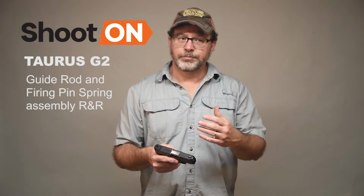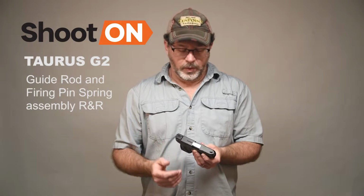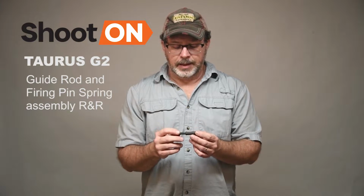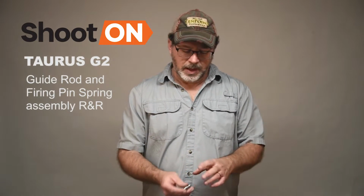But as with any manufacturer, Taurus dropped the material quality a little bit to get it to that point. And one of the areas that they did that in with the G2 series was in the guide rod assembly. Now this is a plastic unit, plastic guide rod, and we've never had a failure. Most people never will, but it just doesn't instill a whole lot of confidence, especially when you can do a little bit better. Now the better comes from a company called Lakeline.